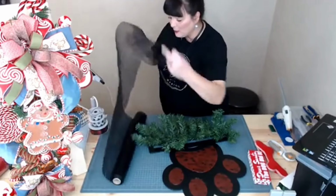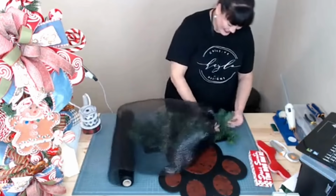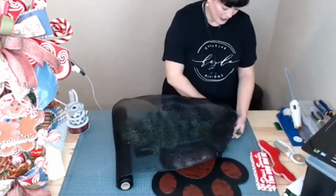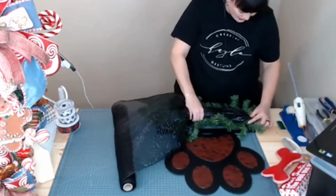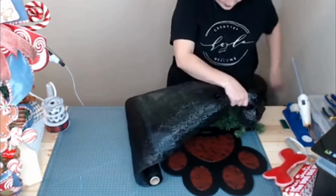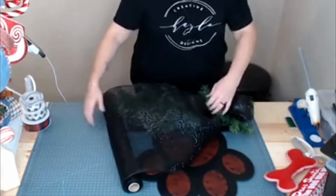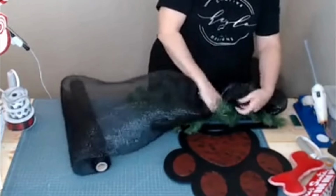Next, we're going to take 21 inch black metallic deco mesh and gather the end. Then we're going to secure it to the frame by using two of the ties on the frame, or branches rather. And we're going to form 10 inch poofs. So as you can see, I'm measuring out on my measuring mat. I can see through the mat to see where I'm measuring. Measure out a 10 inch poof, and then I secure it using the evergreen ties. We're going to do 5 poofs evenly spread across this piece of evergreen.